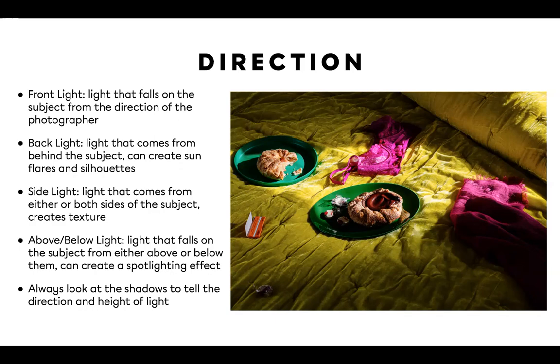You can also create this halo effect with people's hair with backlight. I personally really love backlight, especially when I'm shooting portraiture, just because it usually adds a little bit of interest to the frames. Side light, this is pretty simple. If you're looking at your subject, the light is coming from either side, left or right. And this really helps to create texture with your subjects.